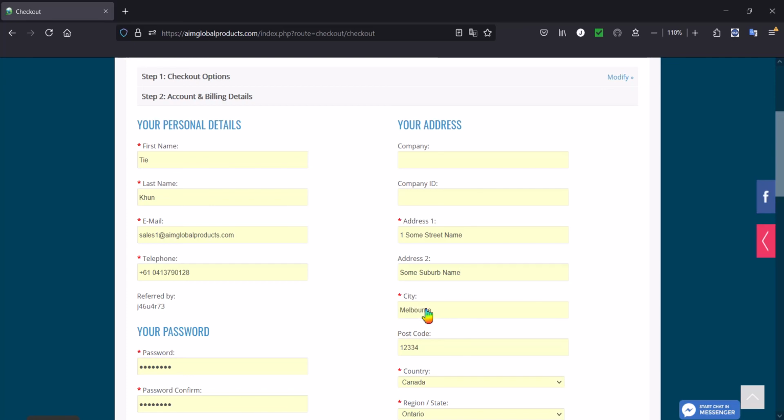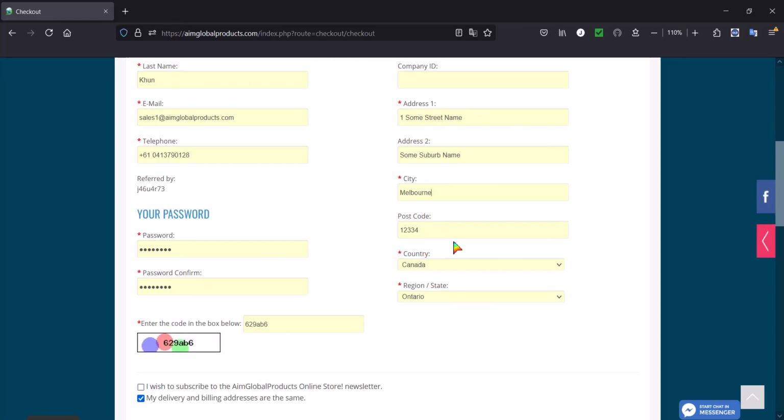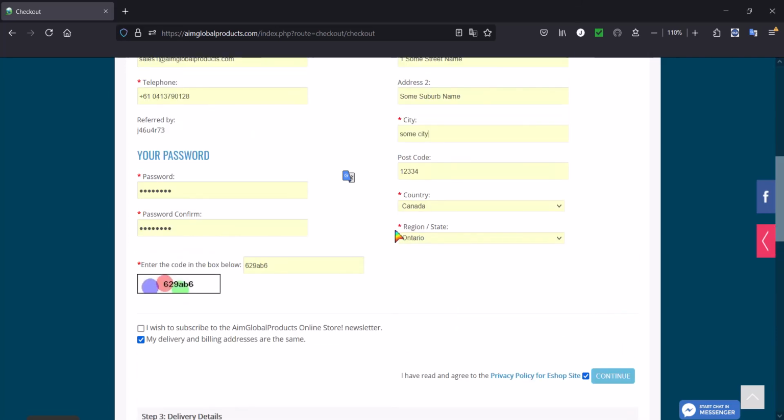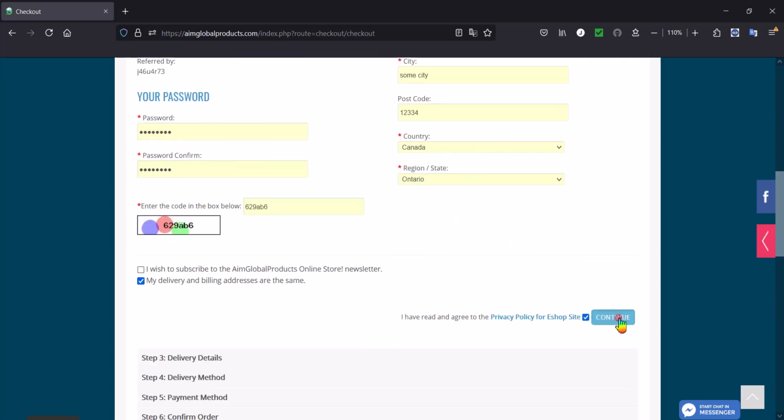Melbourne, so let's put Melbourne. Postcode. Oh, it's just assuming Canada. Okay, I'll just assume I'm in Canada. So let's just say some city in Canada. Okay, when you're done, click continue.